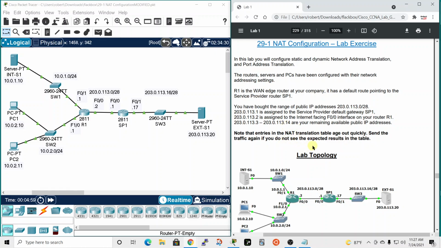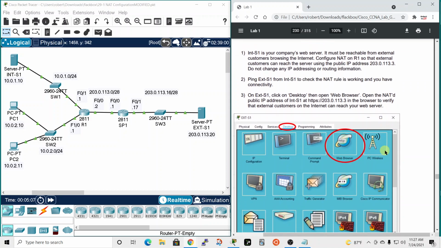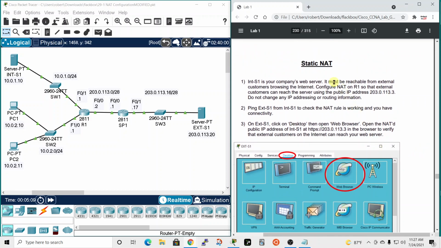Note that entries in the NAT translation table age out quickly. Send the traffic again if you do not see the expected results in the table. All right, let's get started with static NAT. It says internal S1 is your company's web server.